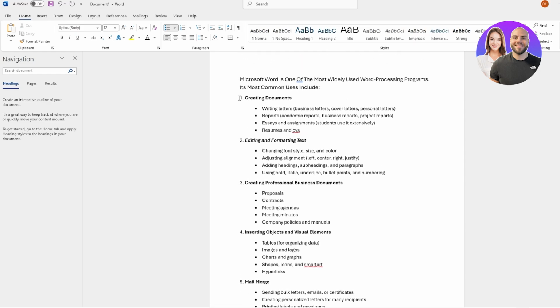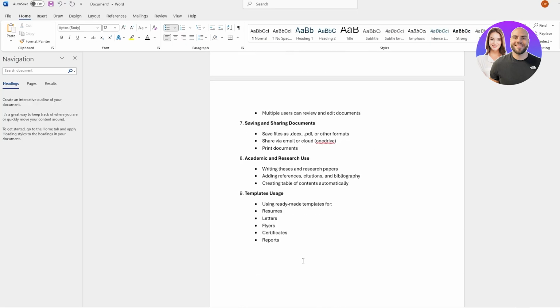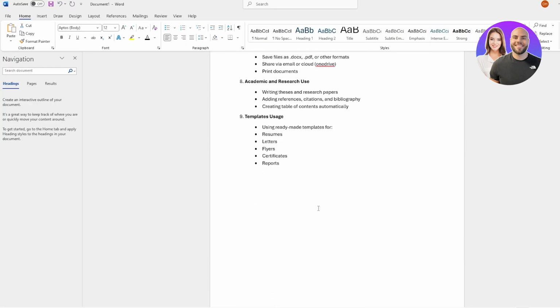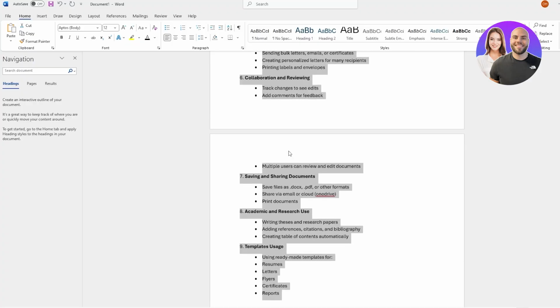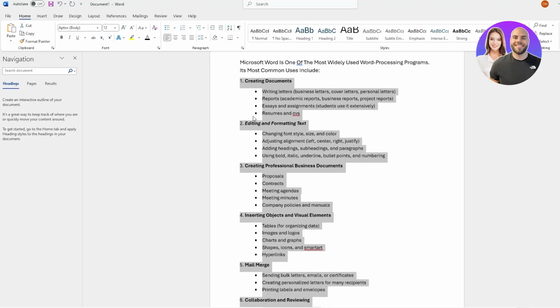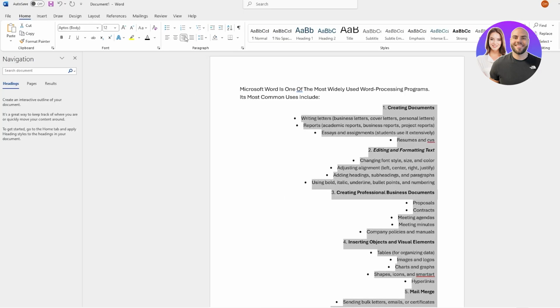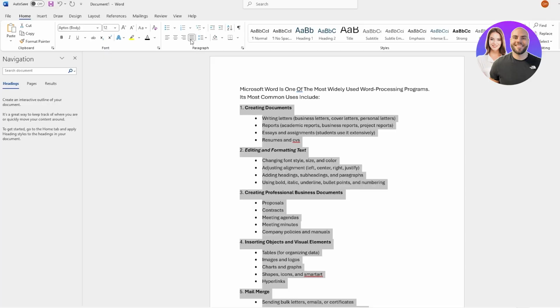So for example, if I select all the text right here, let me select from the bottom quickly. Click on the bottom, hold shift, select the top, press shift, click on it. It'll select all the text from the first point you clicked to the last point you clicked. Now I can just simply change the alignment. This is aligned from the left, go with center, from the right, or I can just simply go ahead and equalize everything, or justify as it says.